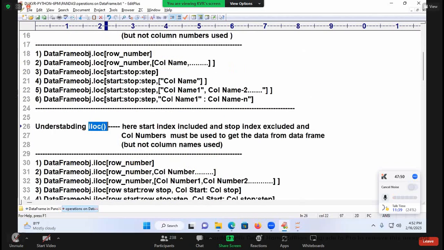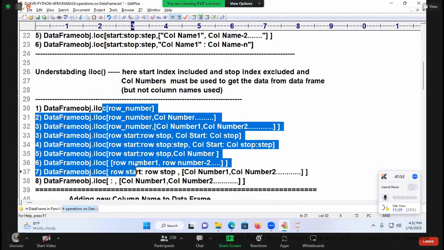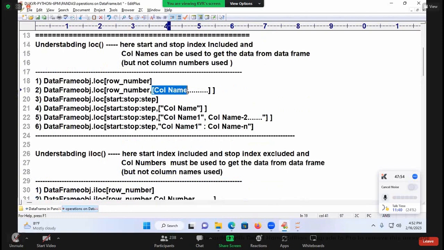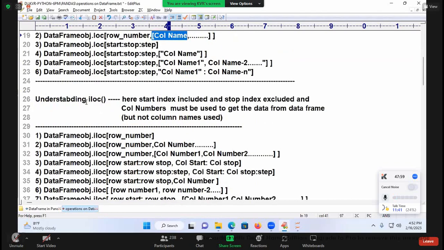Now go to the next. I just copied everything and pasted here. In place of column names, what I used is column numbers. iloc deals with column numbers.